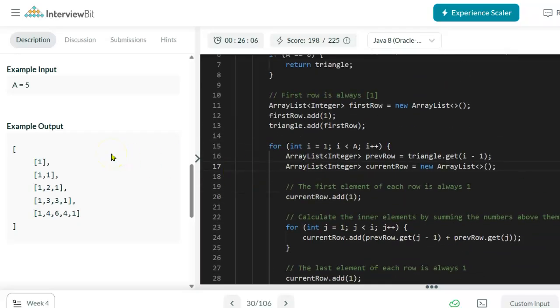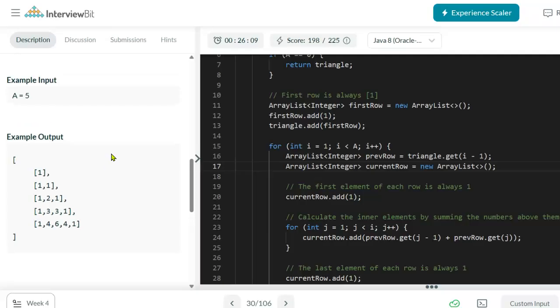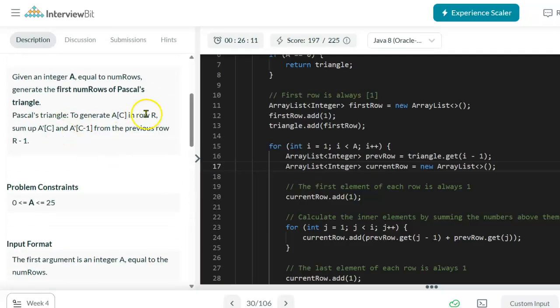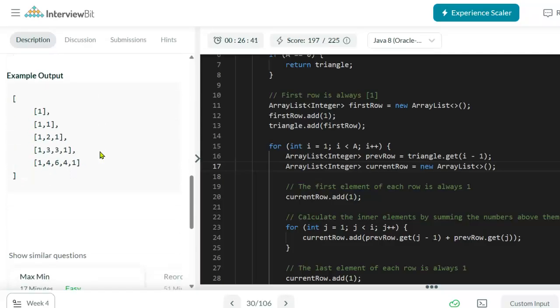Now, to calculate the other numbers, that's what they're talking about here. To generate a number in row R, you can go up to the previous row, get the matching element, and the one prior to the matching element, add them together, and you'll get the answer that you want.